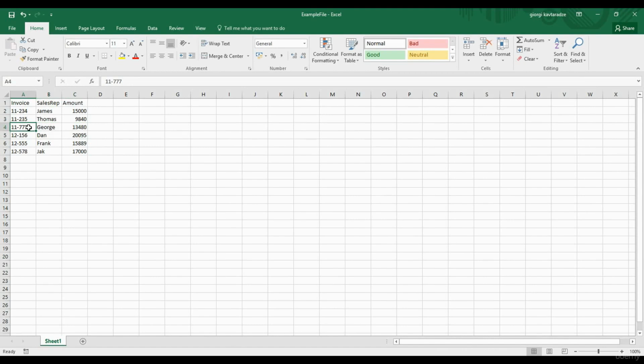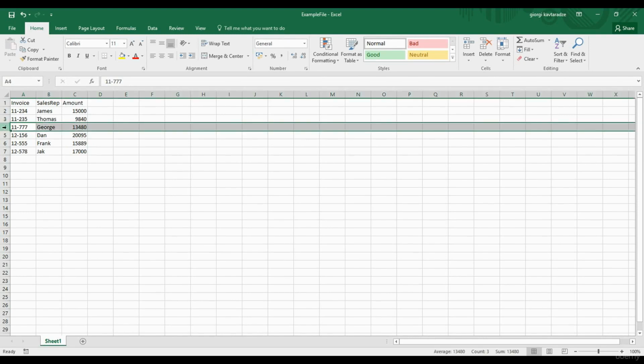Let's select row 4 and press delete. And we can take a look at what happens. As you can see, it removed the row's contents, but the row is still there.